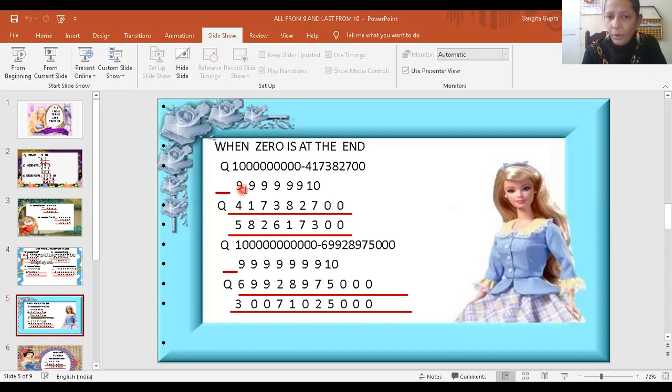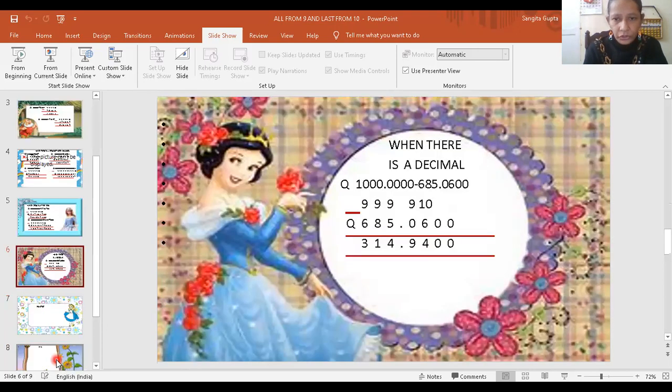So like the same, now I have done the subtraction. 9 minus 4 is 5, 9 minus 1 is 8, 9 minus 7, 2, 9 minus 3, 6, 9 minus 8, 1, 9 minus 2, 7. Now 10 minus 7, 3, and the last two zeros which are here, we will just put here and nothing else. And in the next question as well, you can see in the last we have just put these three zeros and nothing else we will do here. So we are going to solve now the next types of question.